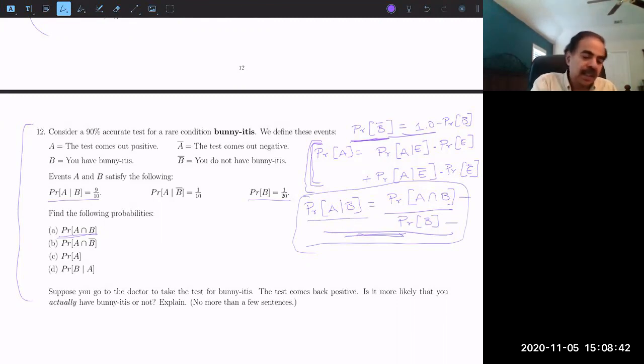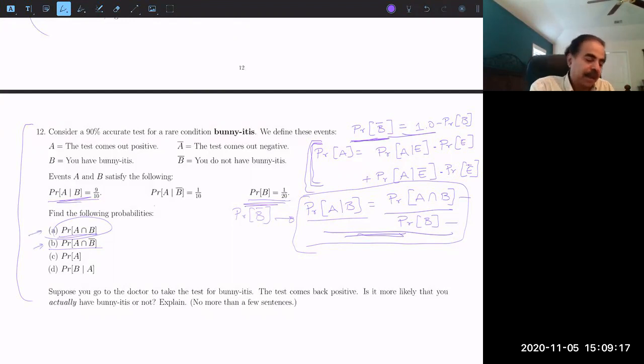So you plug this into that formula, right? You plug these numbers into this formula, and you should be able to get this answer, right? So this is probability of A intersection B bar, or A intersection not B, and that's pretty much the same sort of thing, because you again have probability of B, from which you can find probability of not B, and from then on, this problem part B is very similar to part A.